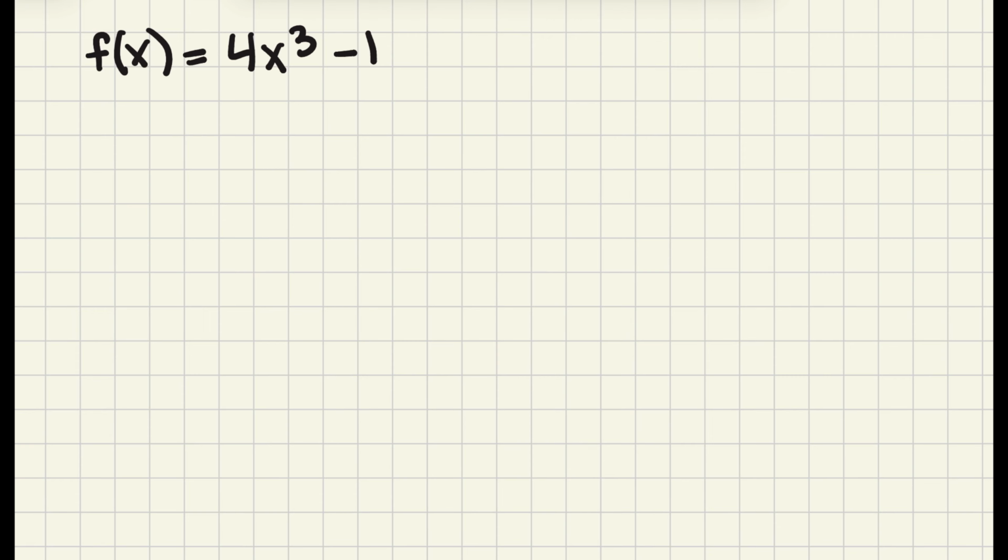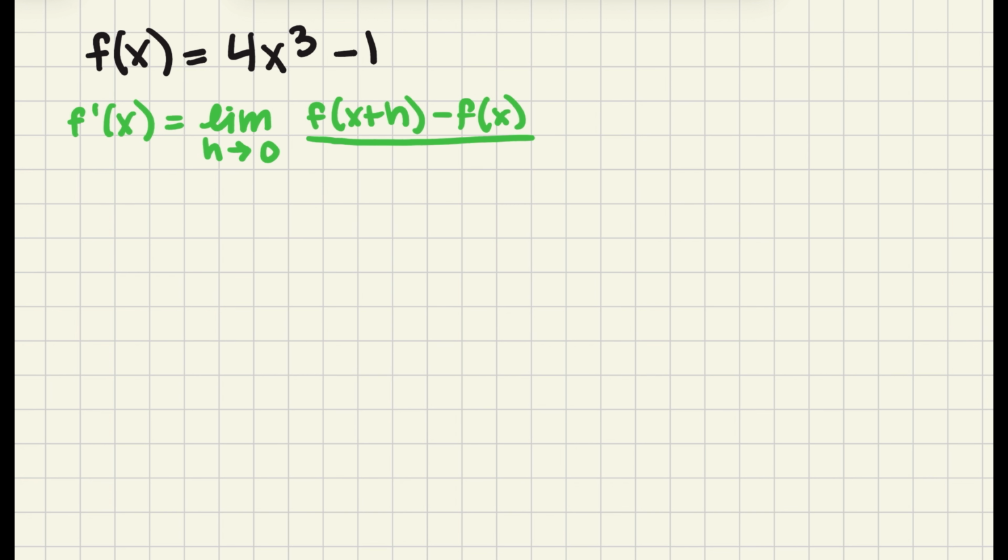Again, let's remember that the definition of a derivative is f prime of x equals the limit as h approaches 0, f of x plus h minus f of x over h. Okay, now anywhere we see an x in our original function, we're going to add this h. So this is what it would look like.